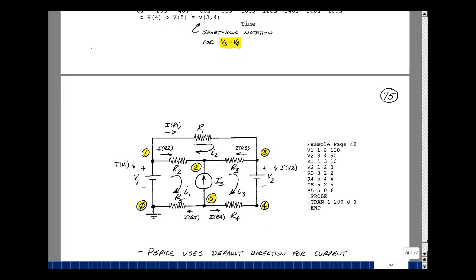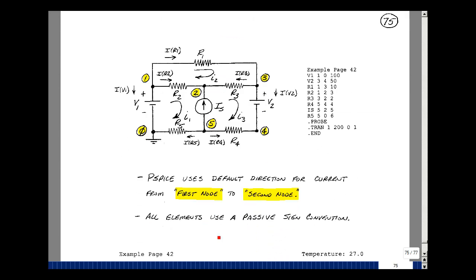You can also have the currents in my circuit plotted. For a voltage source, the first node was the plus and the second was the minus. For resistances, the direction that SPICE picks is first node positive, second node negative. This resistor, if we listed 1 first and 2 second, it assumes the current is flowing in this direction. I've labeled all the currents in our file based upon how I numbered them. R1 was between nodes 1 and 3, R2 was between 1 and 2, R3 was between 3 and 2, R4 was between 5 and 4, and R5 was between 5 and 0.